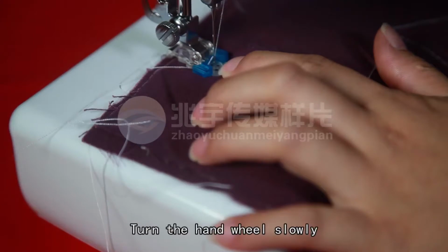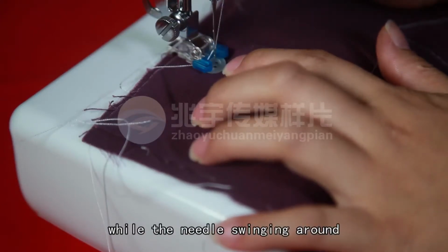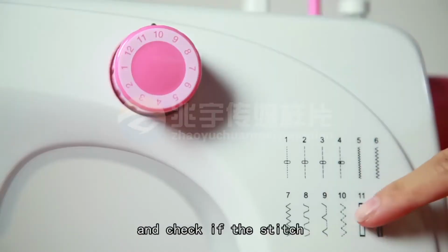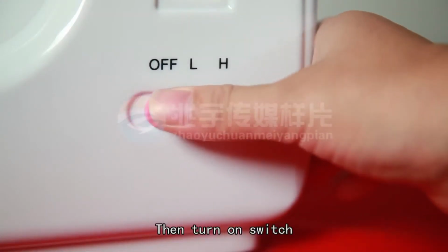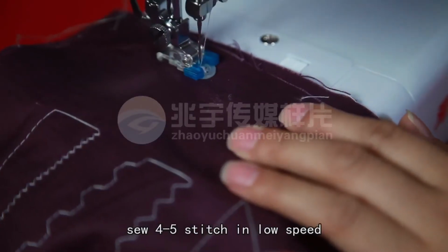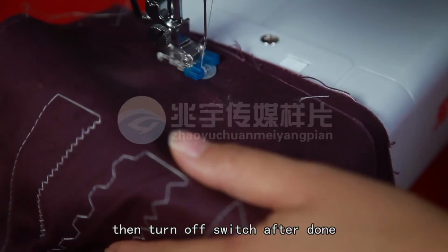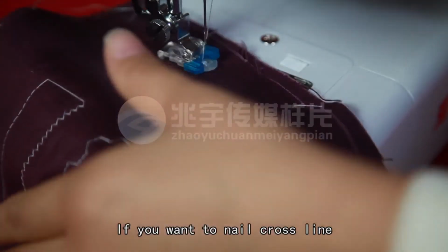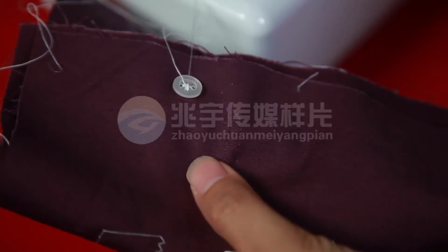Turn the hand wheel slowly, adjusting the position of the hole while the needle is swinging around, and check if the stitch you choose is appropriate. Then turn on the switch, and sew 4 to 5 stitches in low speed. Then turn off the switch when done. If you want to nail cross line or double line, do the steps as above.